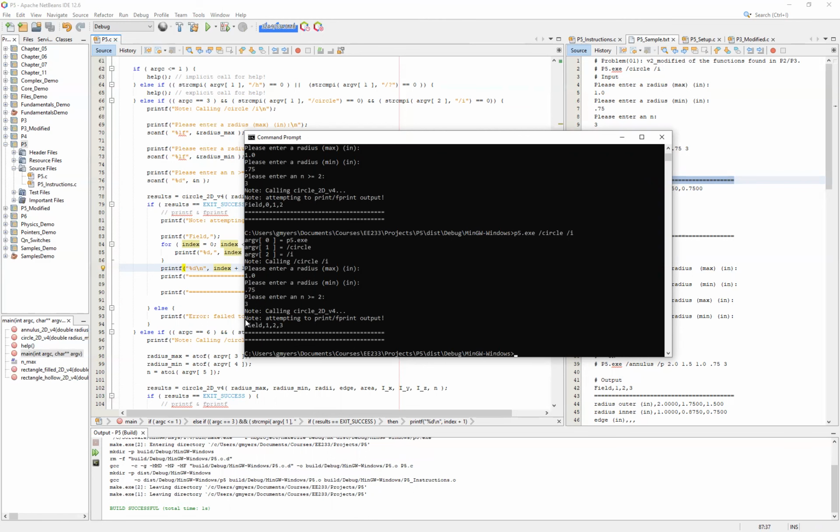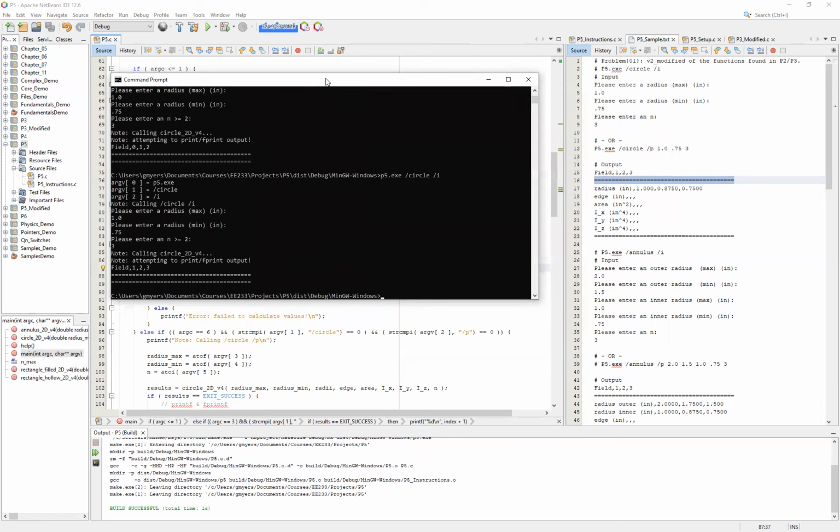And at this point, you now have your column headers set up to be controlled by the number of values specified by n. Now you can play around with this some. As a matter of fact, I encourage you to go ahead and start using batch files and using an input text file so that you don't have to go through and manually enter in all these values over and over again, especially as you start working on your other functions. But it seems like we're on a pretty good path here for a start.